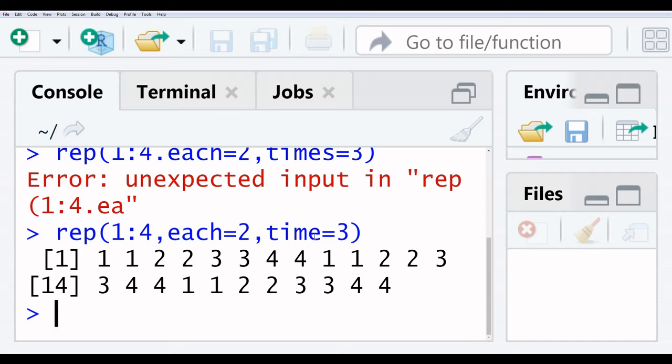Now I move to the next example. When each element of a series is to be repeated a different number of times, then the second argument must be a vector of the same length as the vector comprising the first argument.